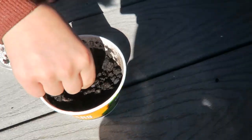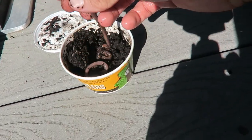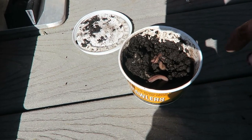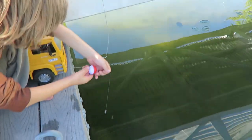Let me get a worm. Okay, here's a worm right here. Here we go, right pinch there. Pinch it in half. Yeah, well, we don't want it in half. They just pinch a little piece off. Okay, there you go, about that much. There we go. Okay, put it in here. Which one? This one right here. All right, let's put it on the hook. All right, drop it in.